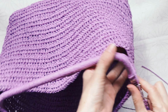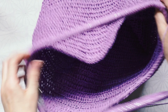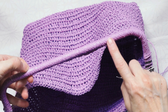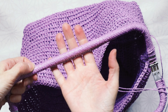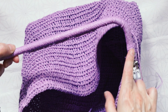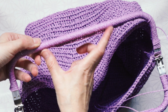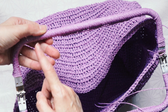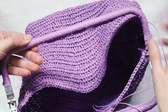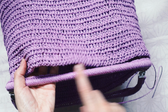Yeah, so I will continue sewing like this up to a certain point over here, because I think I'm going to leave this part over here free, and I'm going to sew up to here, and I'm going to leave this part over here without sewing, and then I'm going to sew this other part over here, and I'm going to do the same on the other side. This is because I do want to have an empty space over here.